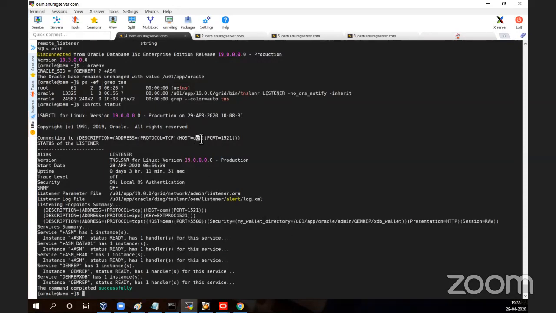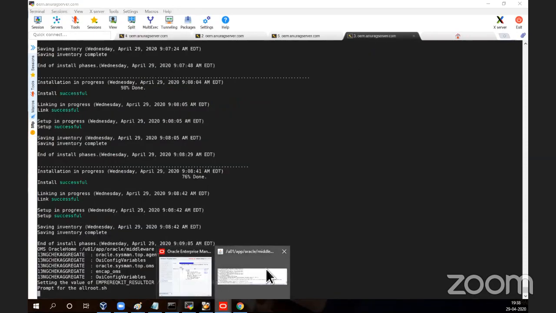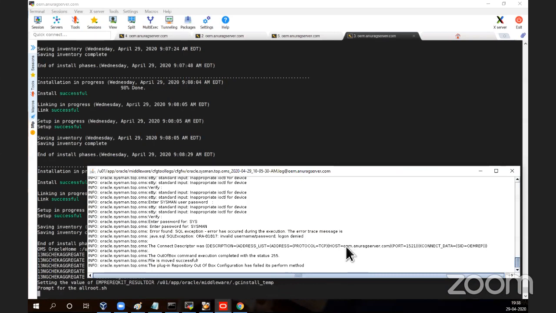So here the host name we are using is OEM, and this one is saying error because it is not able to connect with OEM unlockserver.com, because we are using only OEM and unlockserver.com is not part of this.